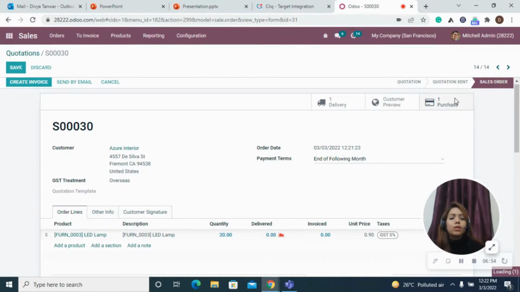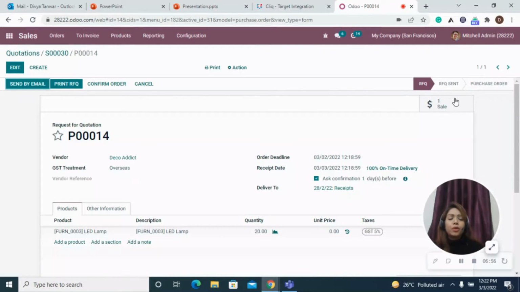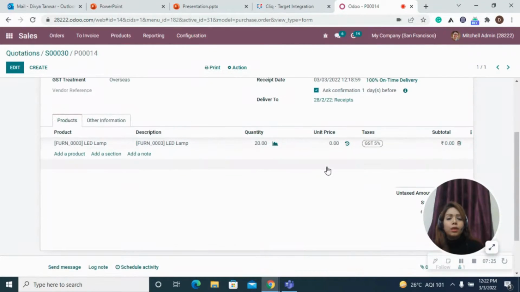I can easily jump into the purchase order. So can you see, I'm confirming the PO, but I'm doing the same thing from my sales module. I don't need to go to the purchase module. So can you see how Odoo is integrated together, and you can walk through each and every process from the required module in the way you want. So it helps you to streamline all your business processes.